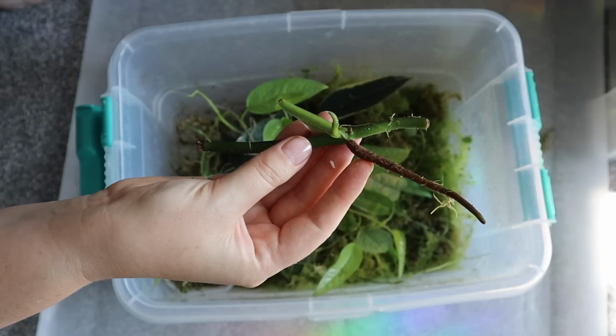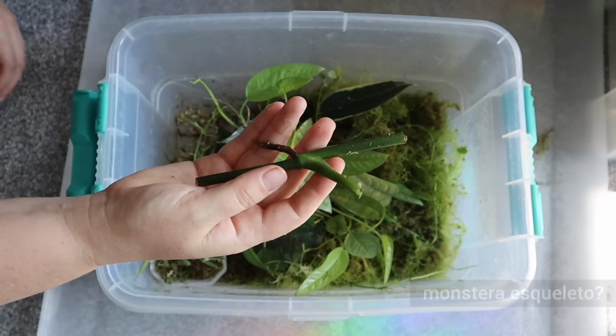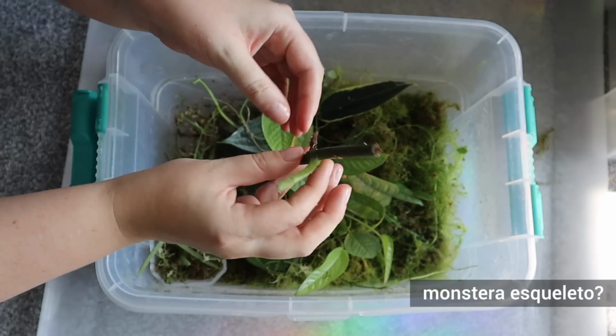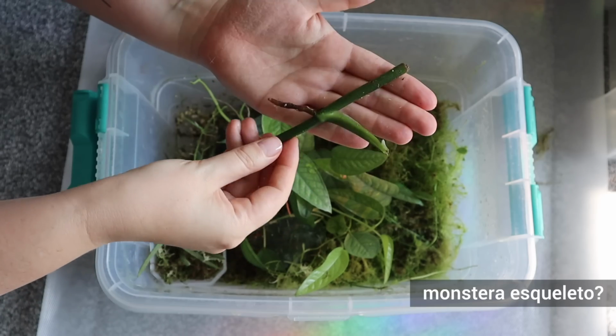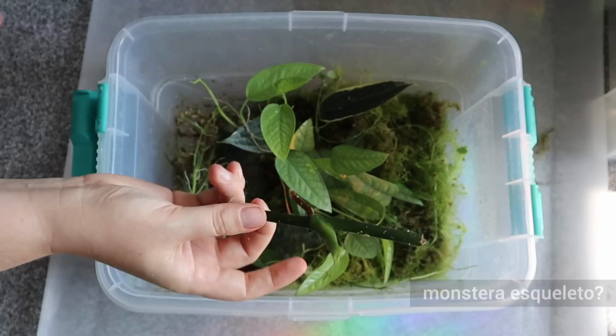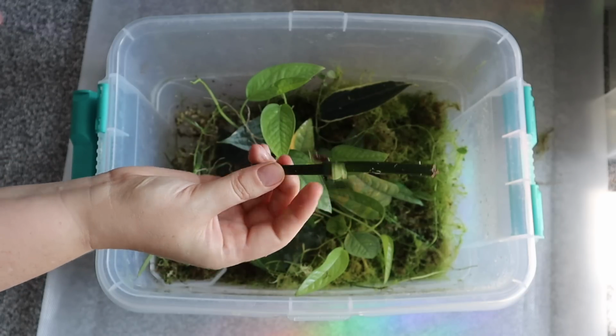I think it is though, so we'll see when it puts out a new leaf, I guess. Here's another of what looks like the same plant. It feels like the same plant, though this one doesn't have a growth point on it yet, so who knows what it is. I just have a bunch of wet sticks that I chuck in boxes, and sometimes they sprout and sometimes they rot, so let's hope it sprouts.